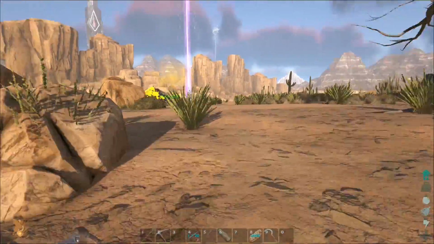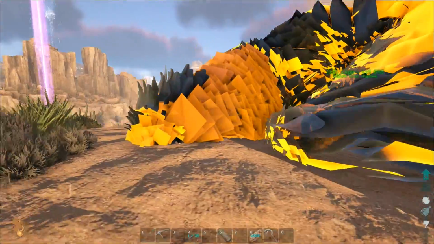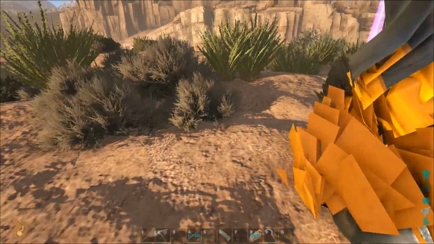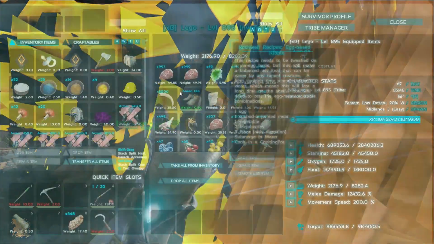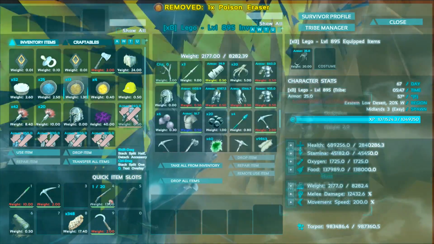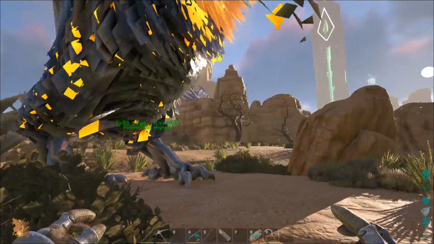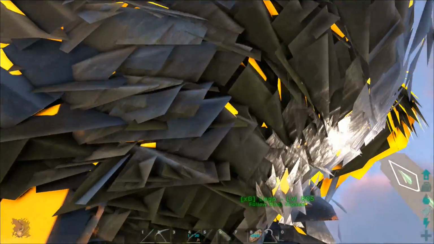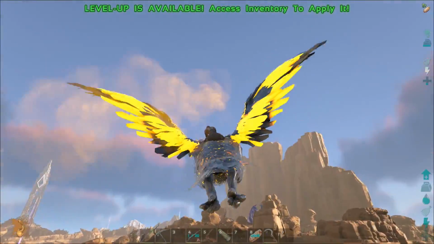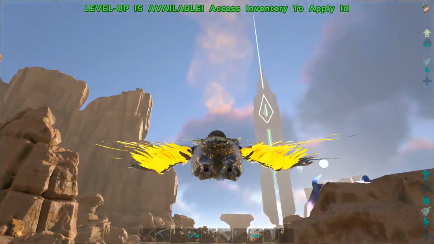There's my RG. Come here, RG. Come here. It's time to wake up and go home. Can I please access the inventory of my RG? All right. I am not happy at all. This thing was almost dead. Oh, my RG's almost dead.